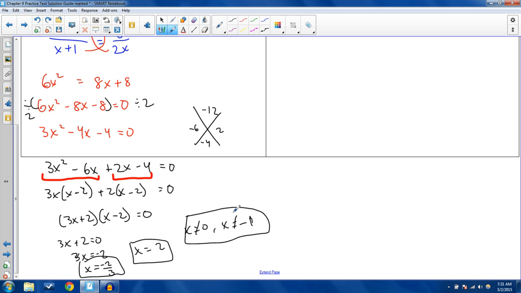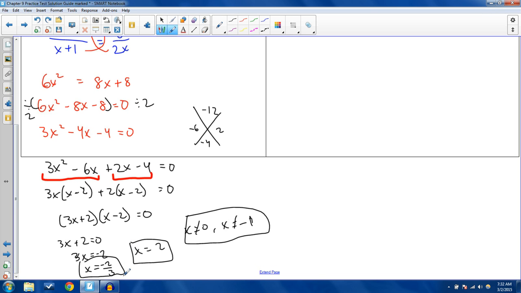It can't equal 0, can't equal negative 1, but it's really because, not just because you can't divide by 0, but because x does equal these. So you don't have to write this. You already say what x can equal. Basically, x can't be anything but negative 2/3 or 2. Now, a good reason to do this maybe is to check and see what your restrictions were supposed to be, because if your restrictions are one of these two numbers, then these would be extraneous solutions.